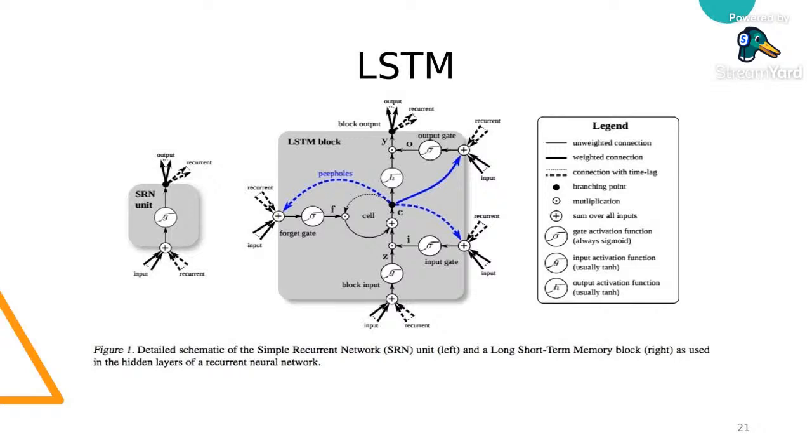So this is how the LSTM can help you in that case. These are all activation functions which are sigmoid, and here you have the activation function which can be tanh. So tanh, why? Because we don't know, like tanh is -1 to 1. The value of tanh is -1 to 1.